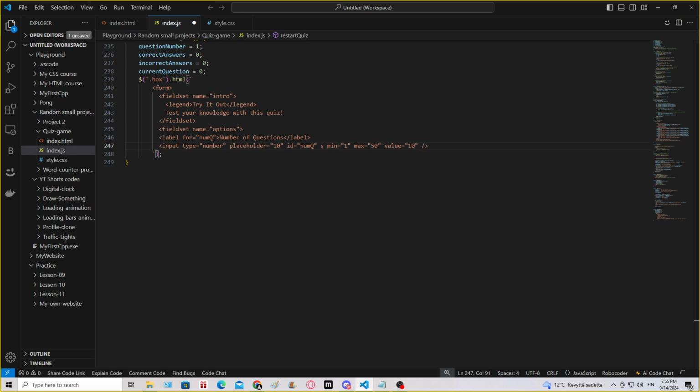Alright, let's close this line, add a break tag, and then we'll go with another label for choosing the difficulty level. ID is difficulty, and this is gonna be actually an option list. So option value any, and this will be mixed, and then we will close out of the option. Then there will be easy.